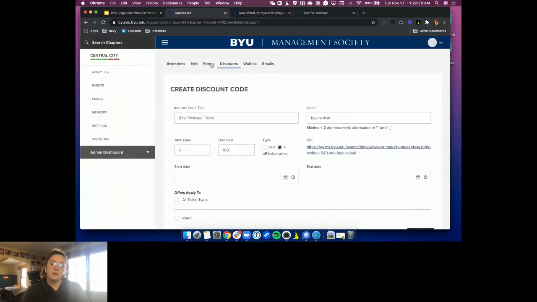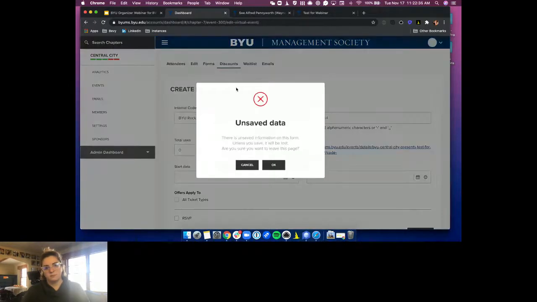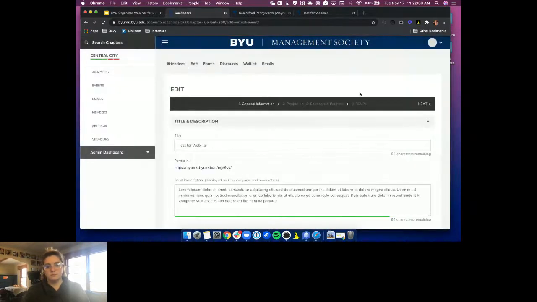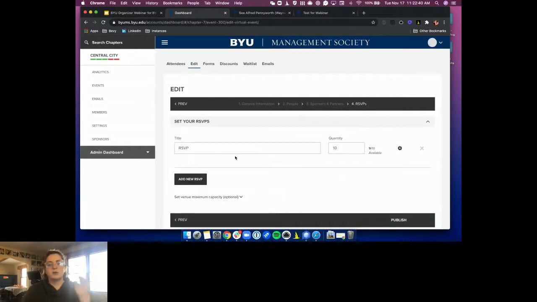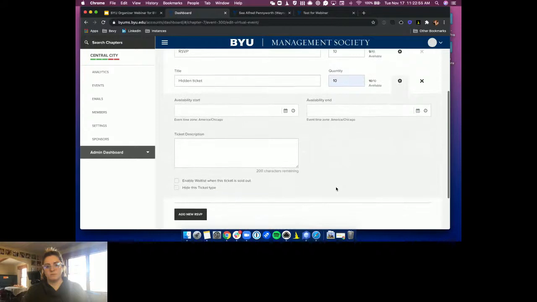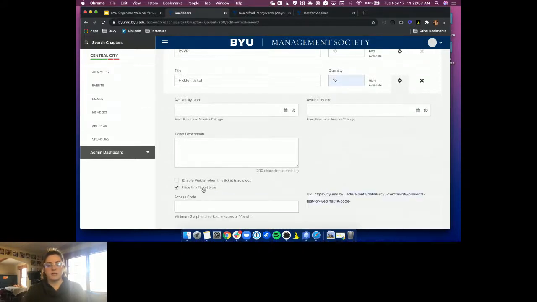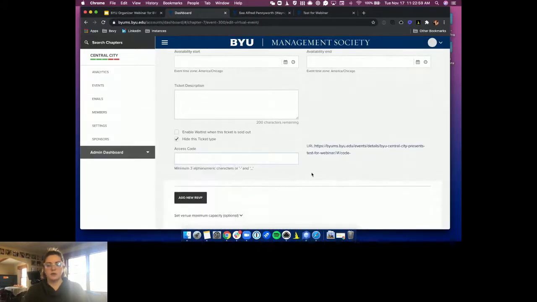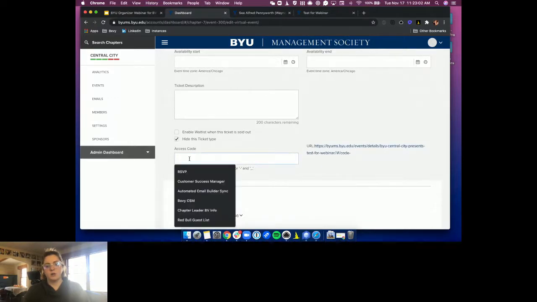Okay. And then, is there a way to also make a certain ticket type appear? You could make a ticket type hidden for the general public, but if they have a code, it makes it public. So let's say you create a ticket type and it's hidden. If they enter a promo code, does that make the ticket appear? Or if you have a hidden ticket, they need the direct link. If you have a hidden ticket, you would need the access code. So you can either share the URL or use the access code.